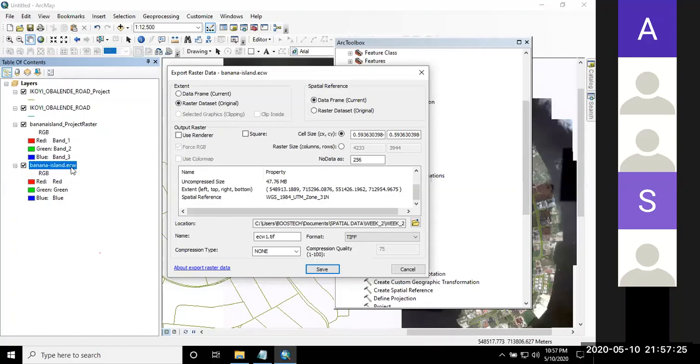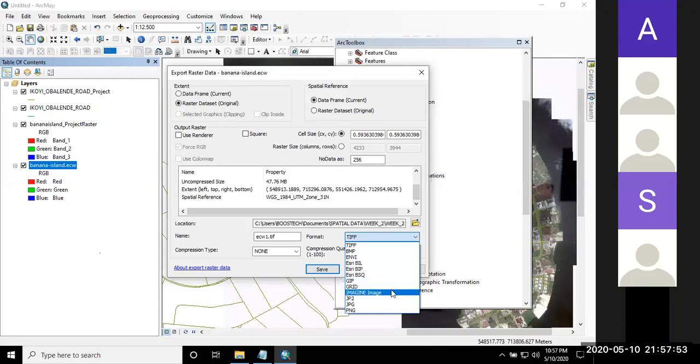But most times it's not free to have this format. But if you are using SatPlanet to download, you also have this option of saving your output file in ECW. So I will encourage us to be using that ECW. But if you want to export it, you will not see that option in ArcMap.